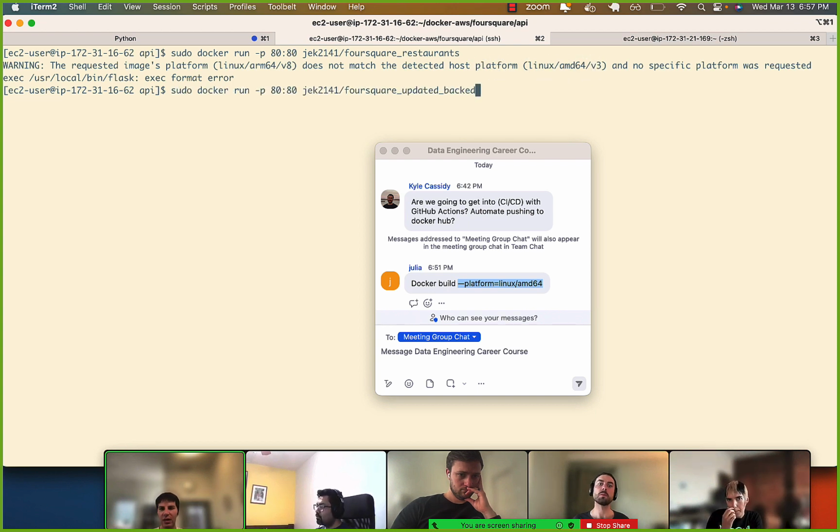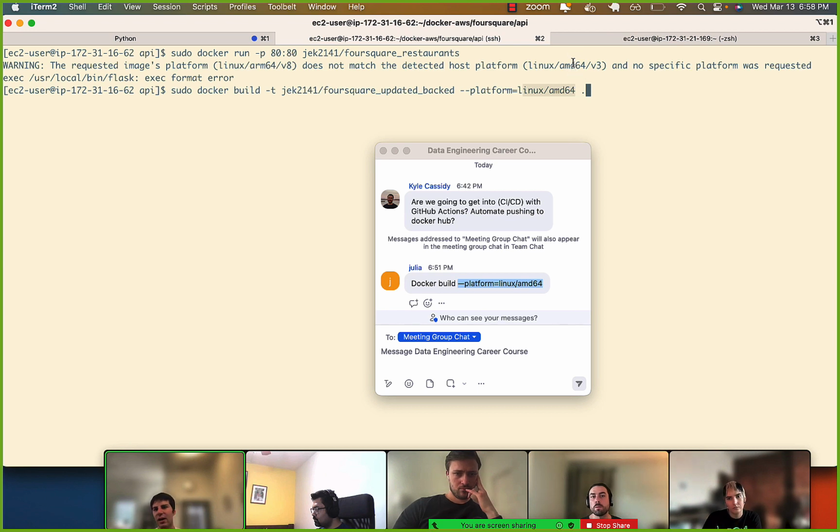So what we decided to do was rebuild the image and specify that we wanted the platform to be Linux AMD64. And what this will do is make sure that the versions of the software being built are compatible with this Linux AMD64 chip, I think.